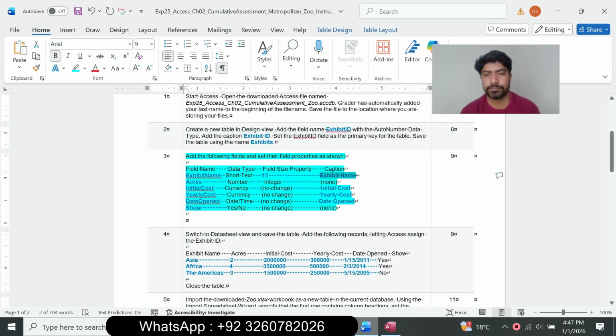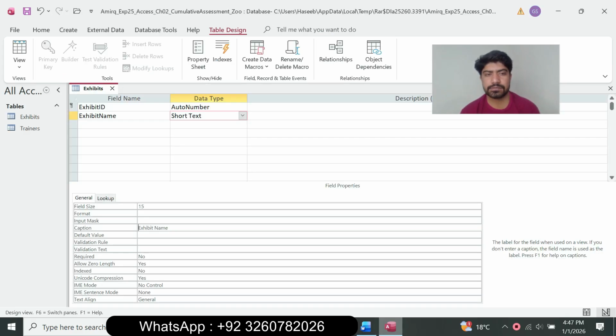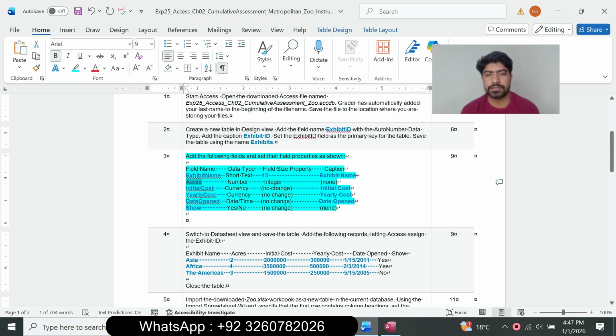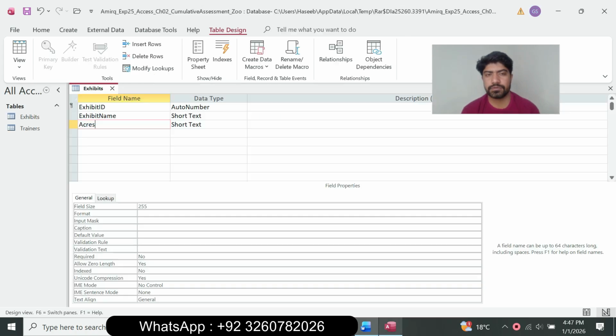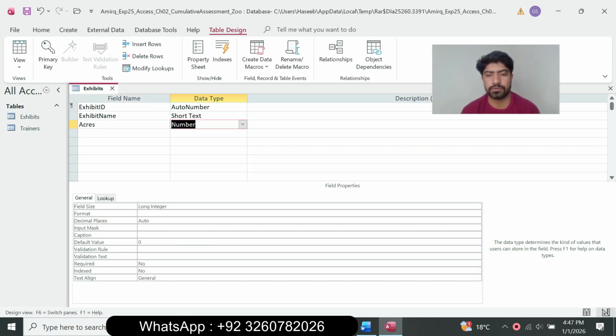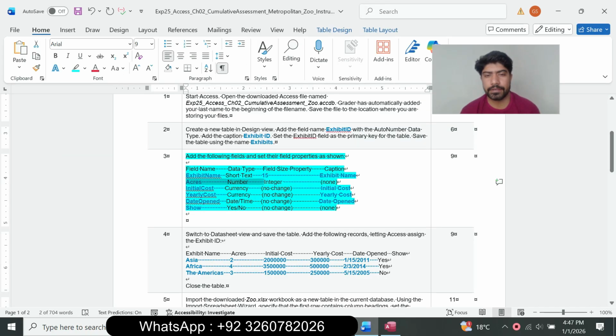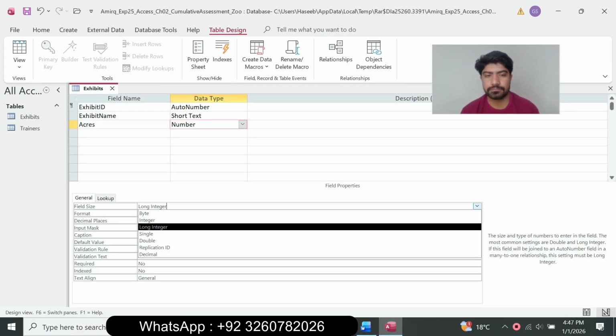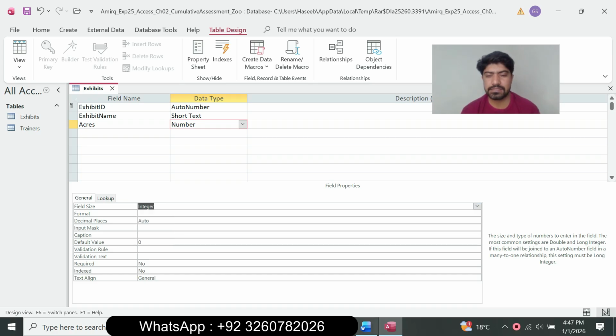So copy the caption, go to the Access files, and the caption is Exhibit Name, and next the field name is Acres. The data type is Number, click OK, and next the field size is Integer.